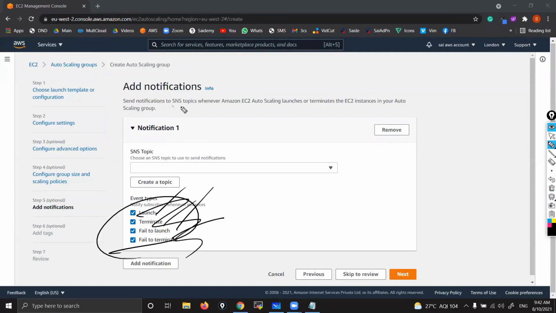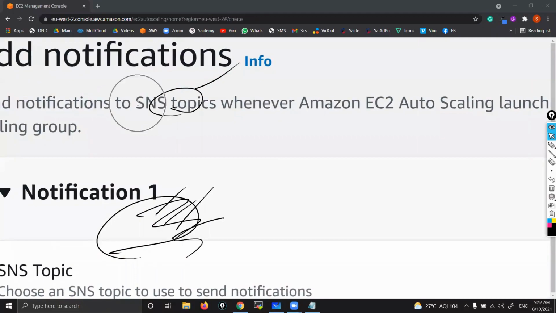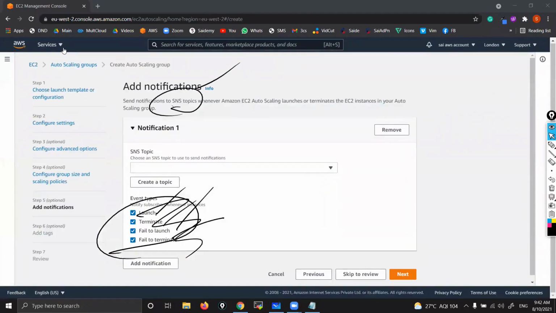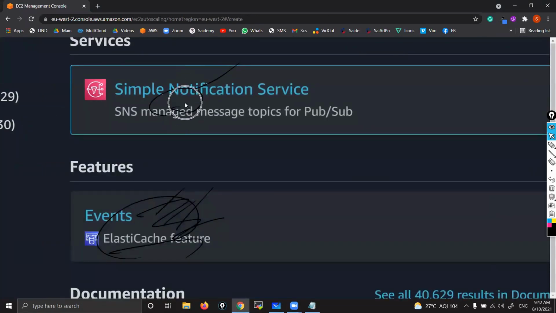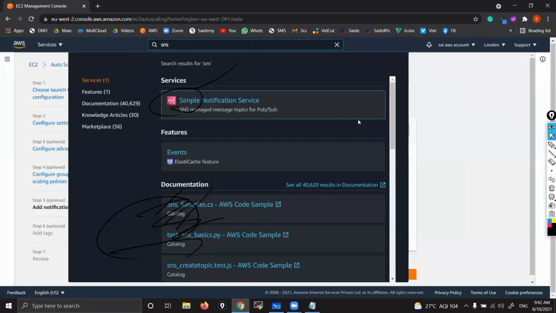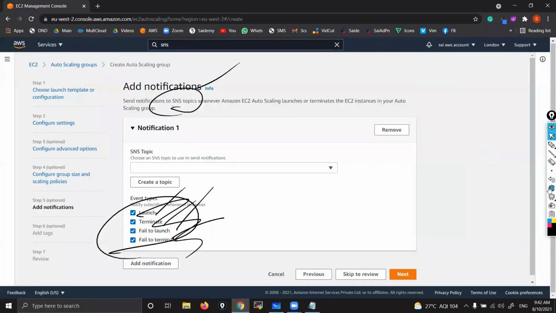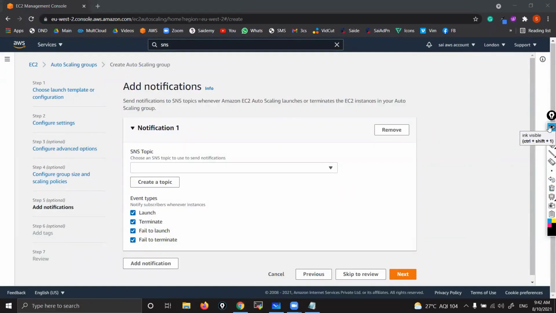But the problem is this is some other service, SNS, Simple Notification Service. You can see here, SNS, Simple Notification Service. This is another service. If you want to verify, you can type here SNS, Simple Notification Service. It is one of the Amazon Web Services. For timing, I'm going to skip this one because this is not relevant here. I mean, it is relevant, but we haven't discussed that one. That's why I'm going to remove it.